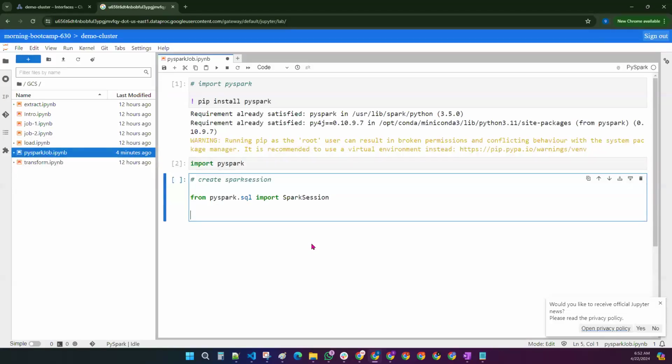Now, with Spark, you don't need to specifically create it, it's already created. I'm just letting you know how we have to create it.